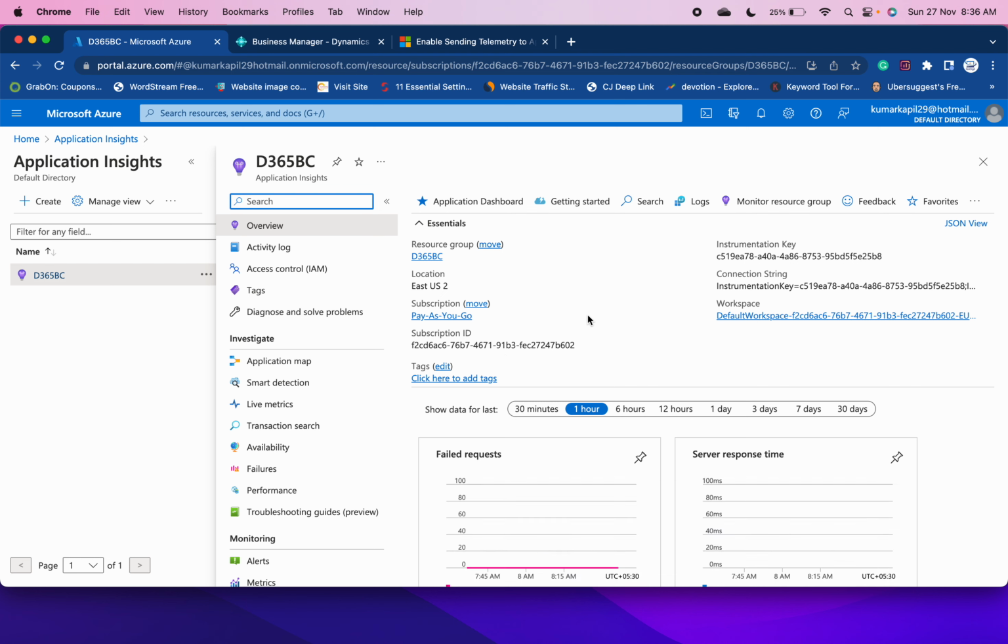So that's how you create an application insight in the Azure portal. Now, when you are done with the application insight creation, the second piece of information you need from this insight is the connection string. So guys, if you are running Business Central version 17 or version 16 or something like that, then you cannot use this connection string, but you have to go with the instrumentation key.